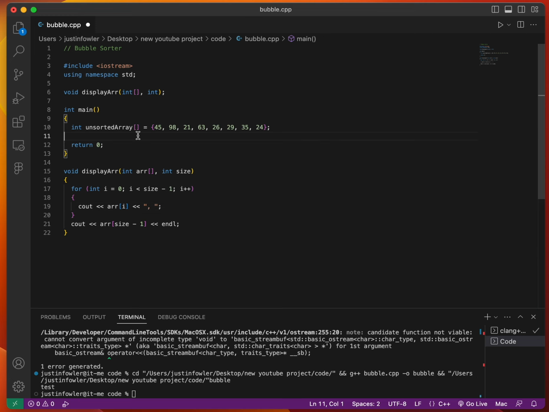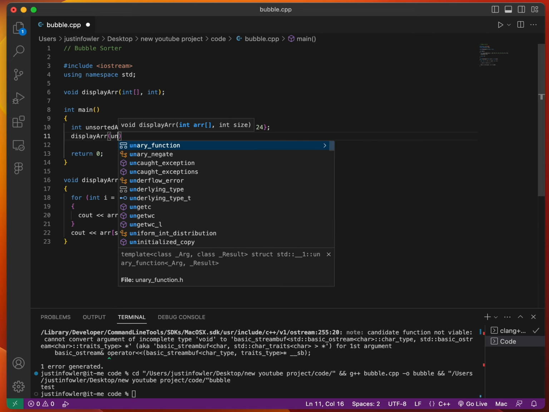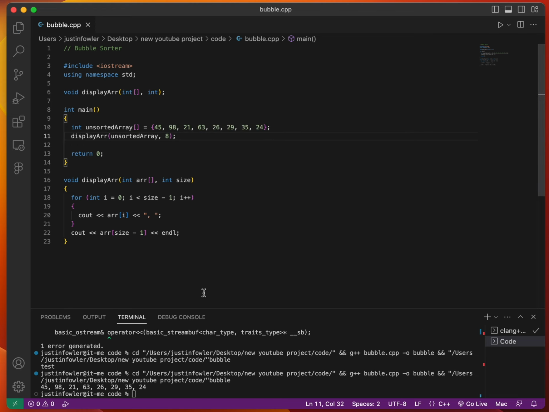So let's go ahead and just run it just to see how it works. So I'm going to do displayArr, and then I'm going to put in this unsorted array. Now I know that there are 8 integers in this array, so I can just put in 8 for the size, and there you go.